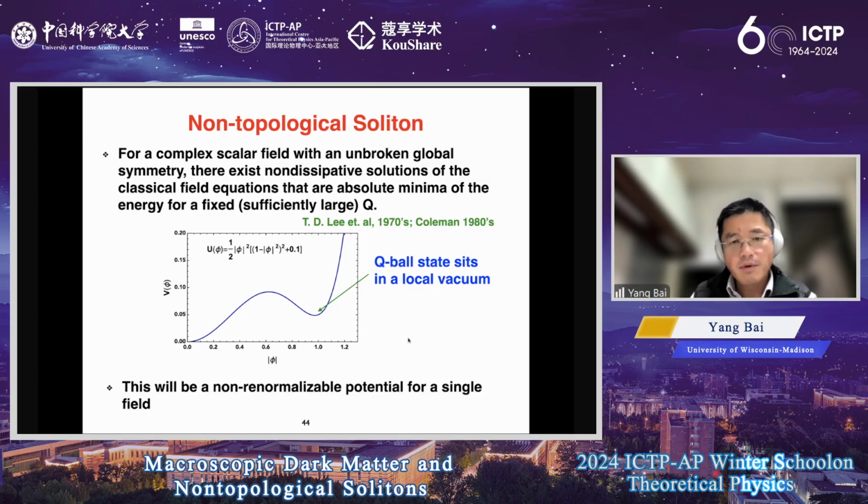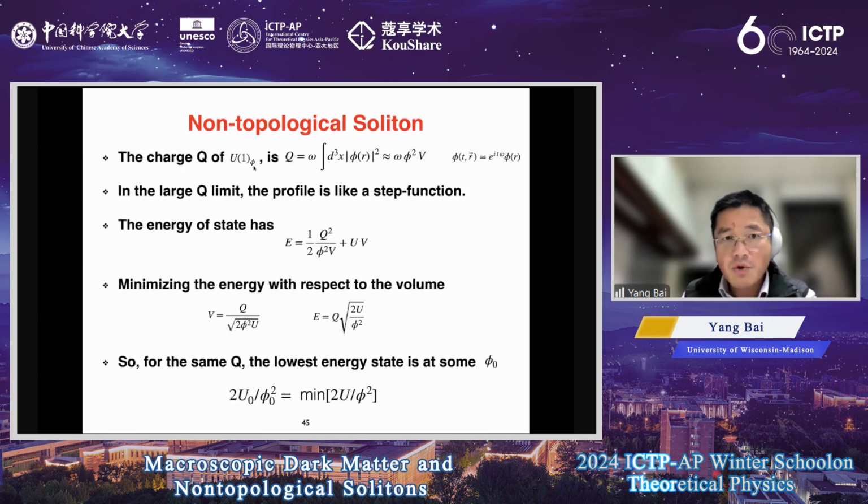So how do we perform a calculation? So naively, let us go through it step by step. You can think about that because there is a U1 global symmetry, and you can think about the scalar field. This is a complex scalar field. You can parameterize that using some exponential e to the i omega t. Omega will be the energy of this classical scalar field. And maybe we are doing this in a spherical way. Then you have phi as a function of the radius.